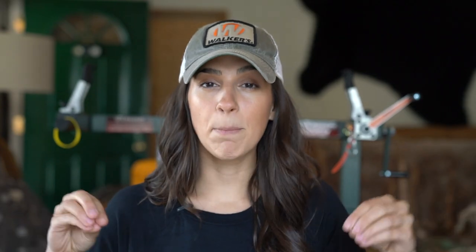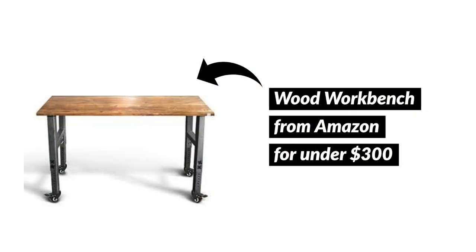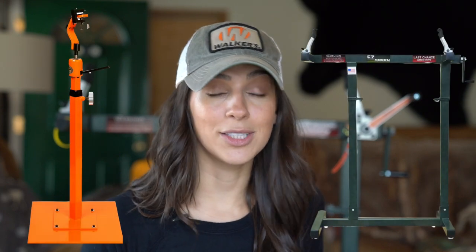I am quite nomadic. I don't live in a single place throughout the entirety of a year. So with that, I needed equipment that I would be able to take apart and bring with me wherever I go. I also needed that equipment to be able to stand freely without being bolted to some type of workbench. You can save a lot of money by going the workbench route — most folks have a setup in their garage or shed with a wooden workbench you can bolt your vice and bow press to. But I don't have that luxury, so I purchased stands with each of these items.